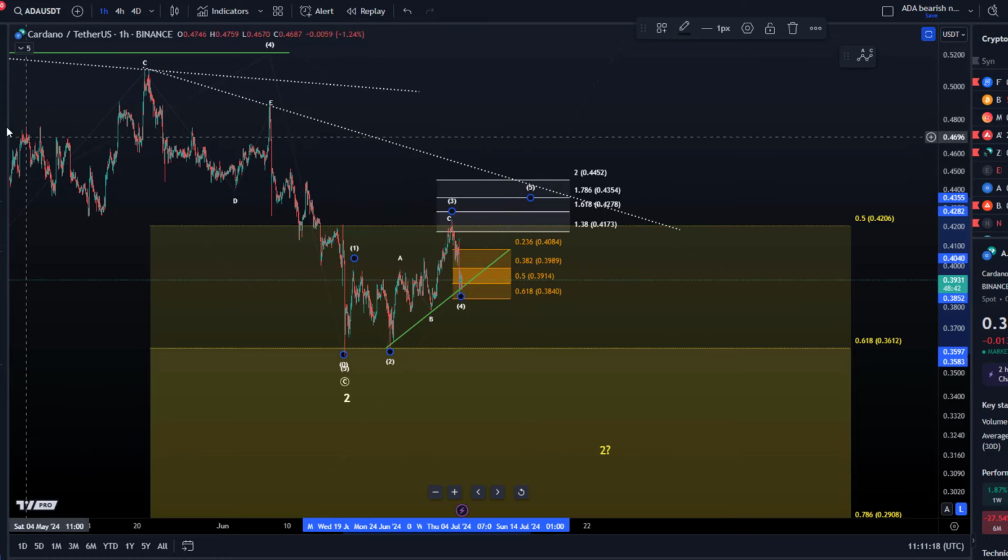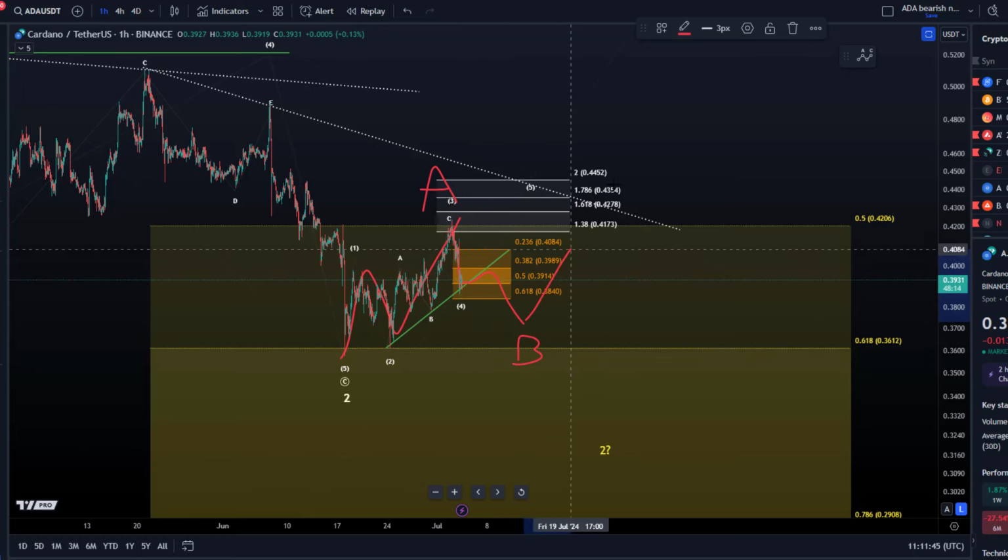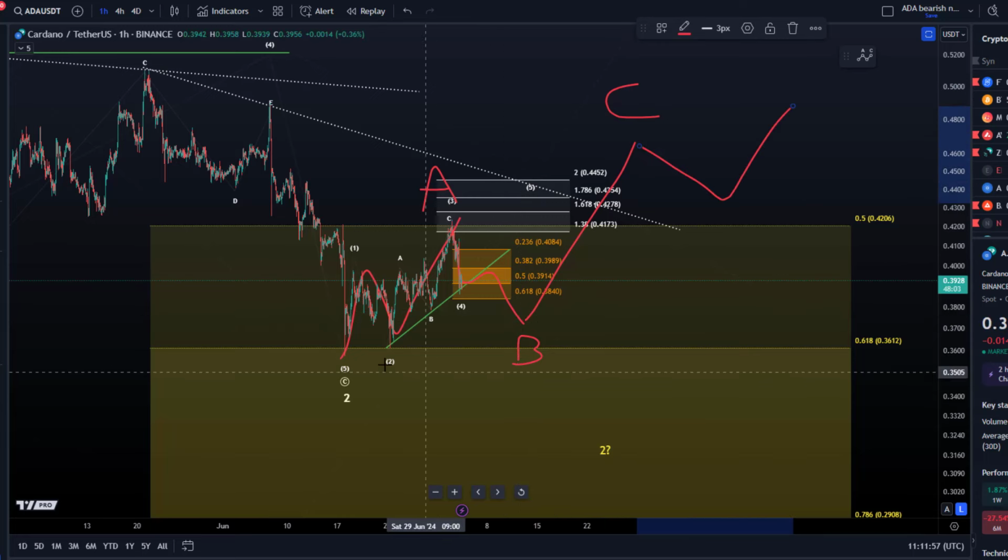And these 5 waves are important, because if we now break below the 61.8 retracement, it will become even less likely that we get a 5th wave. And then I would rather call it a 3-wave top: A, B, C, or W, X, Y. And if that's the case, for sure it could turn into a larger ABC structure. This would turn into an A wave, might be that it's doing this B wave, and then we can get a C wave rally from there. Of course, it can still rally. But the problem is that we then still cannot confirm a low is in place until we get that 4th and 5th wave. We need the 5 waves.